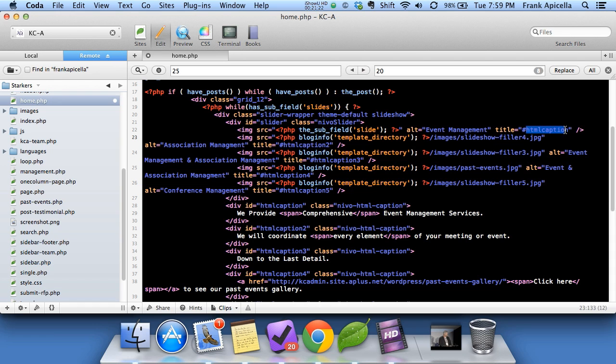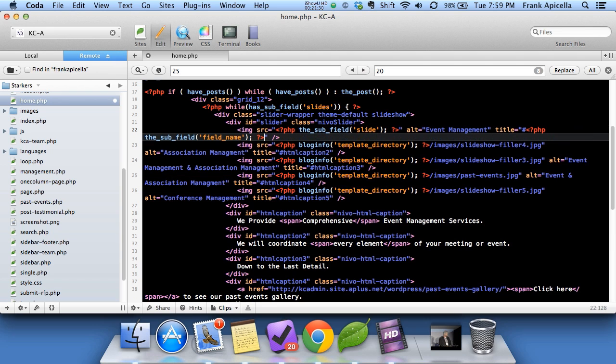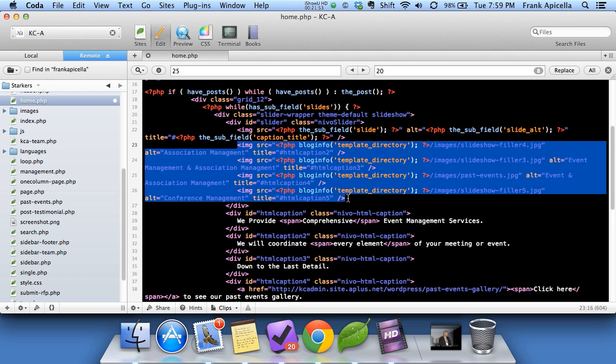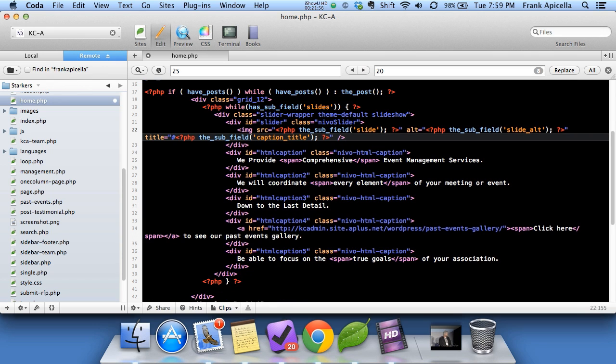So this is obviously going to be ACF subfield caption title. Right, and then this will be ACF subfield slide alt. And then we don't even need all of this because for each one of the slides, it's gonna repeat this.